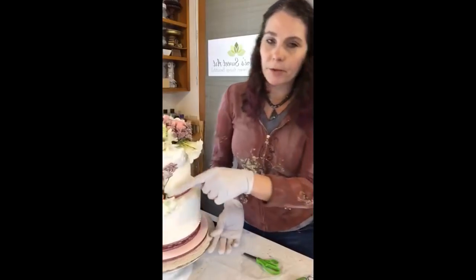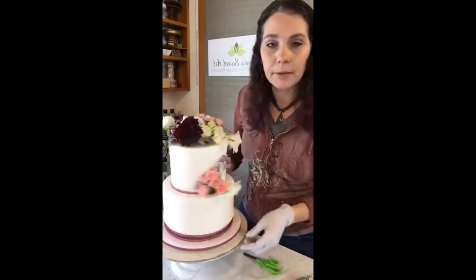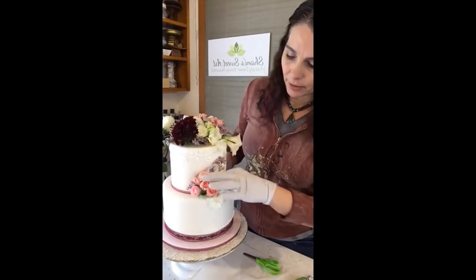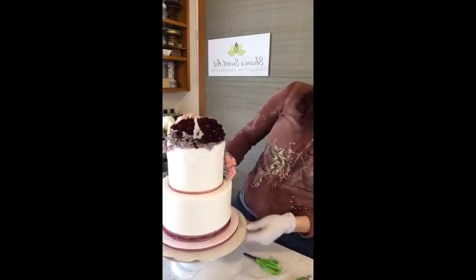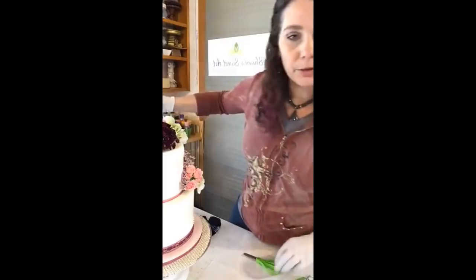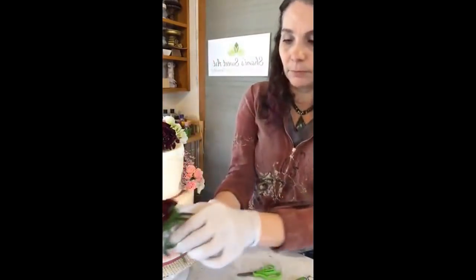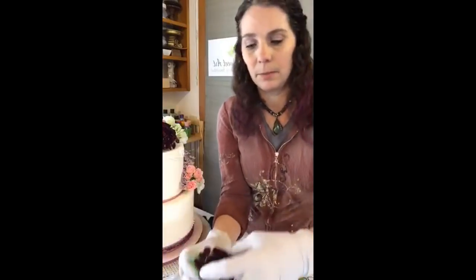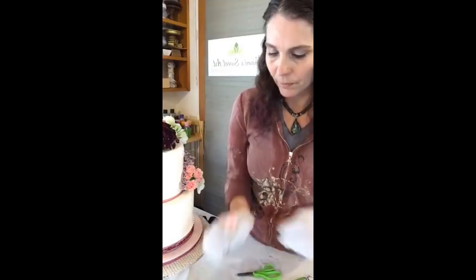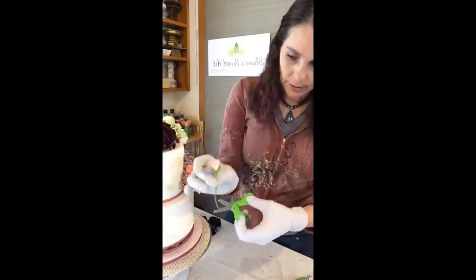I like that, but I want to fill in this spot right here. See, it looks good like that. Then when you look at it from this angle, it's got a big open spot. So we're going to add another flower right there. Maybe we'll do a smaller Sweet William right there. Dipping in the bleach solution, giving that a minute. I also think I'm going to put this little pink one on that I've already cleaned.